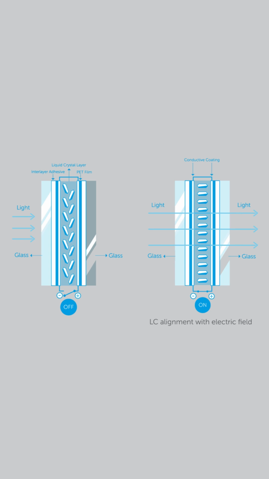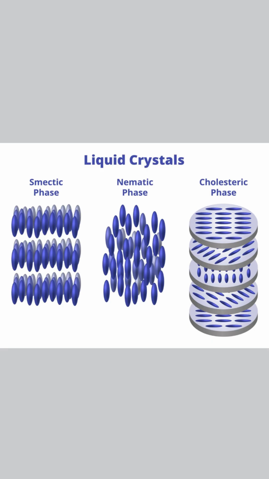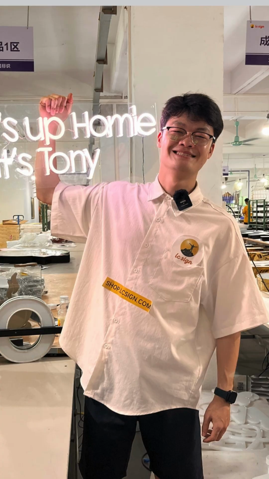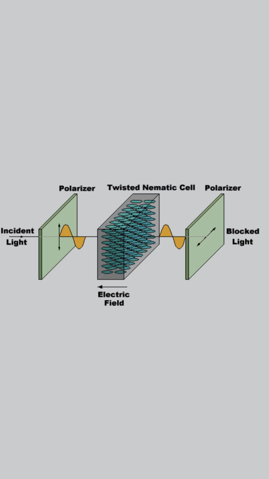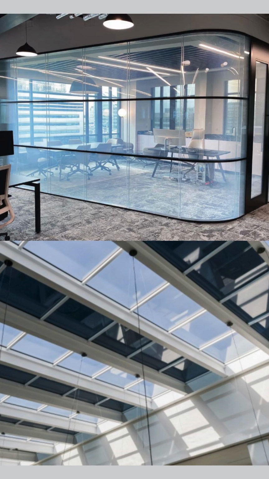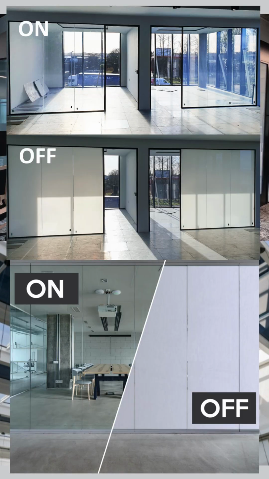It contains glass as the outside layer, a liquid crystal layer in the middle, and a conductive coating in the interlayer adhesive to use the liquid crystal's electrical property. As I explained earlier in the video, liquid crystal or LC has small crystals inside that can be controlled by a small current. When there is no current, the LC becomes randomly oriented, making the light movement harder. Because the light is scattered, it makes the glass opaque. When there is current, the crystals become aligned in the same direction, making the light pass undisturbed, thus making it clear. This property of smart glasses opens up many possibilities for manufacturing and consuming light.